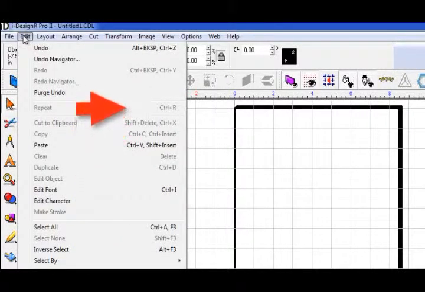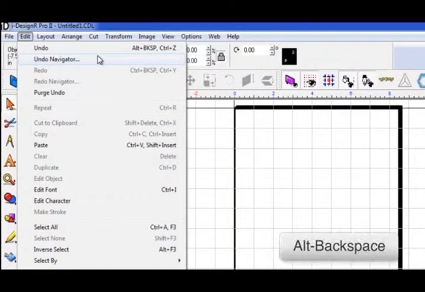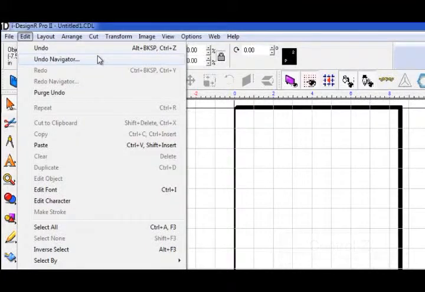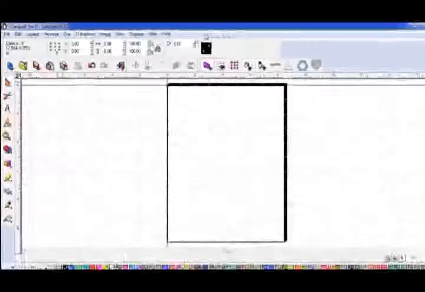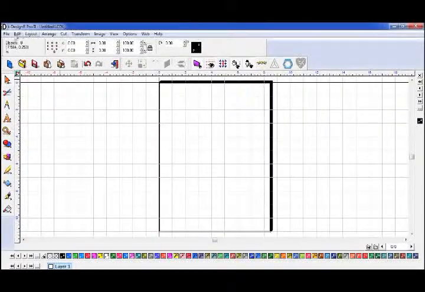For instance, if you're new to the software, you'll probably end up undoing your steps. This is generally done by clicking on the Edit pull-down menu and then clicking Undo. But you'll notice that it has two shortcut keystrokes assigned to it. So instead of going through the Edit pull-down menu and selecting Undo, just hold the Alt key and then press Backspace, or hold down the Control key and then press Z. Once again, shortcut keystrokes are very common with other Windows applications you may have worked with, but it's a good habit to get to know these shortcut keys as soon as you can to speed up the design process.